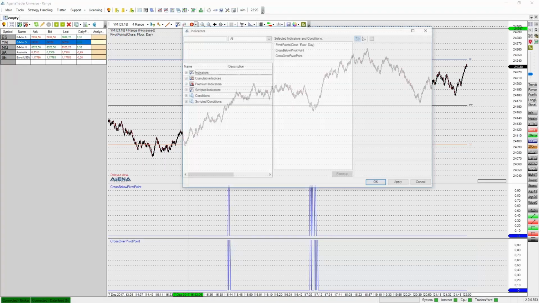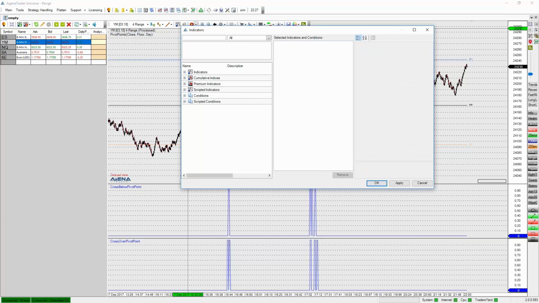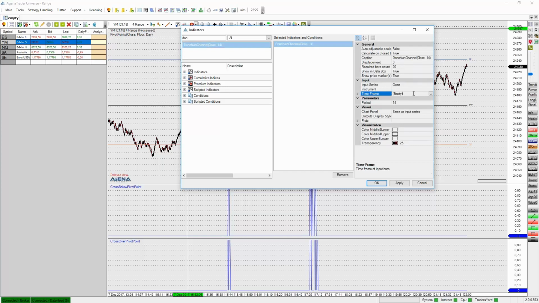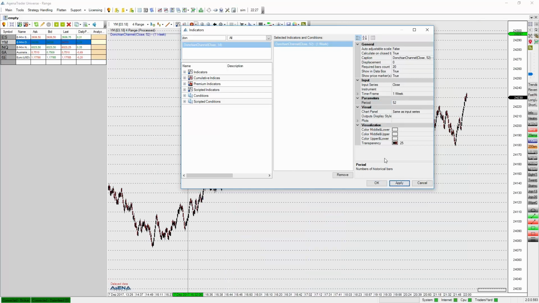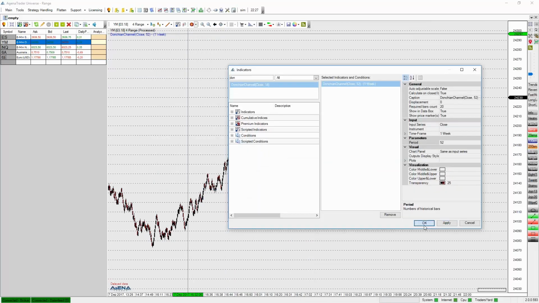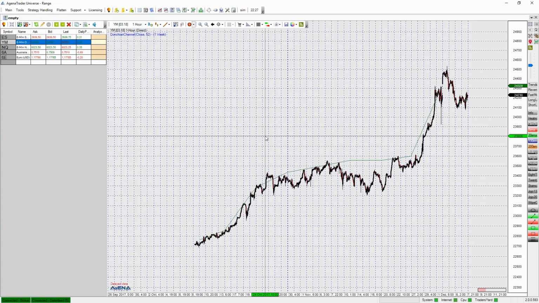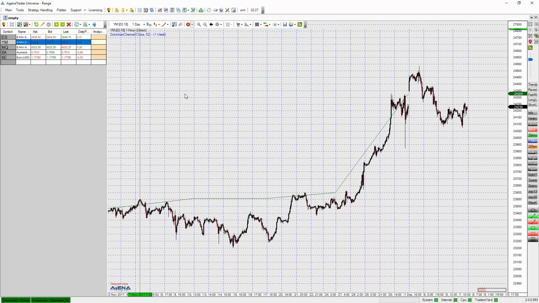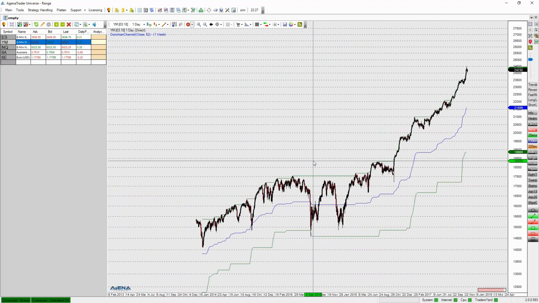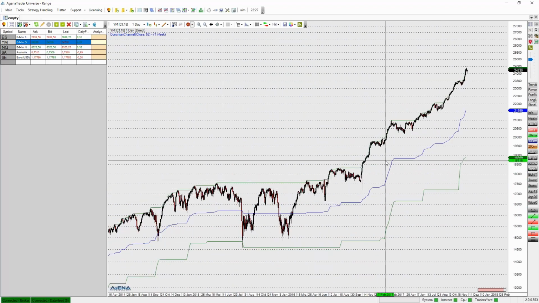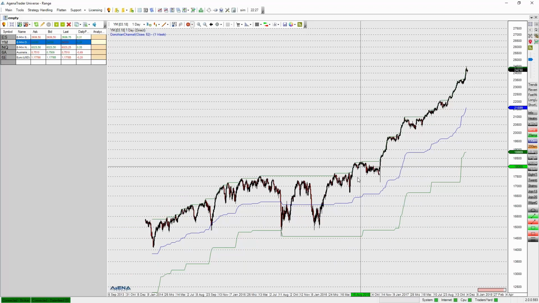Okay, back to the chart again, removing my old stuff. So I'm now using the Donchian channel to give me these highs and lows. I'm using the time frame week, and I'm using 52, and now I will have the Donchian channel, but it's not in the range chart, it seems. Let me check out the 1 hour chart. Let's check out the 1 day chart. This might be the best. Okay, so now you see the Donchian channel, which focuses on highs and lows from the last 52 weeks.